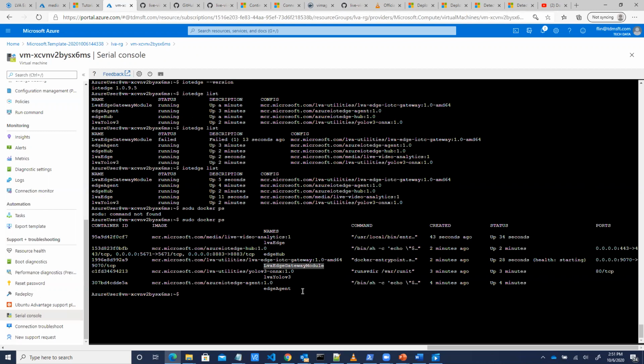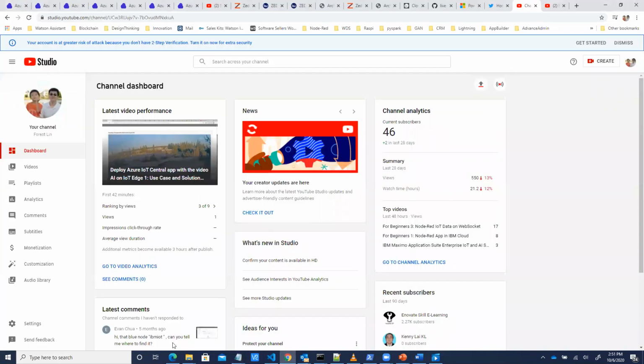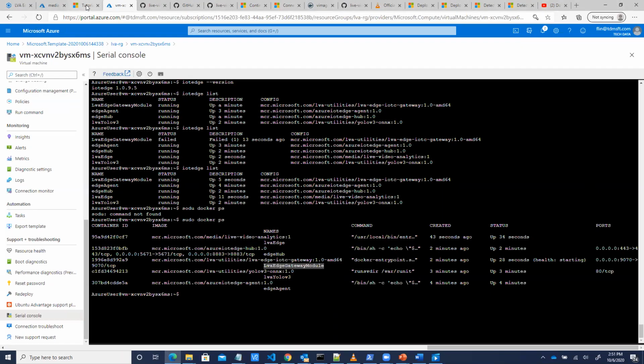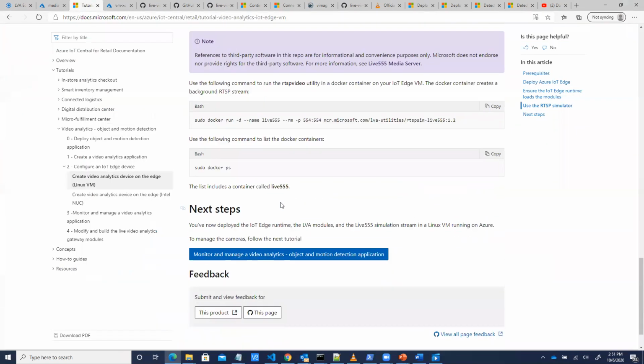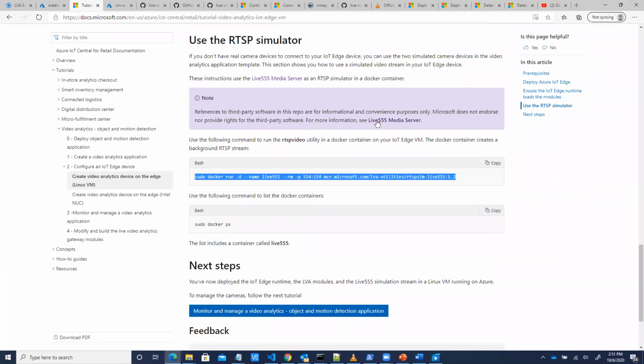In the next session, we are going to focus on deploying the RTSP simulator. The reason I separated that section is that the instruction is not correct, based on my experience. The instruction only has one command, this one, but obviously it doesn't work. So I will set it up in a different session and deploy the camera separately.